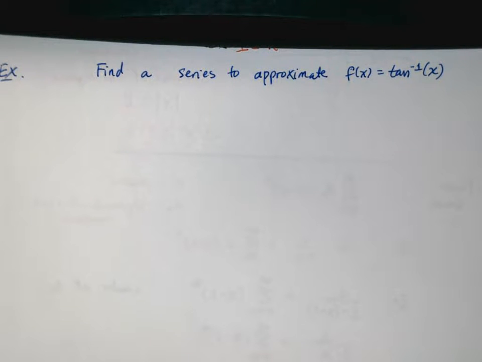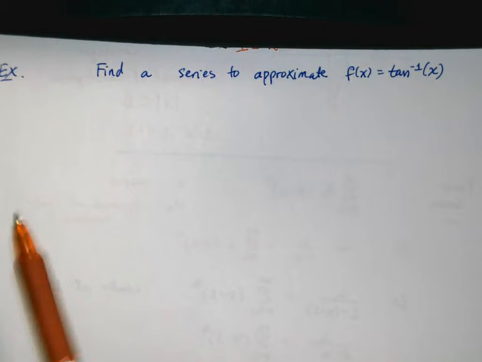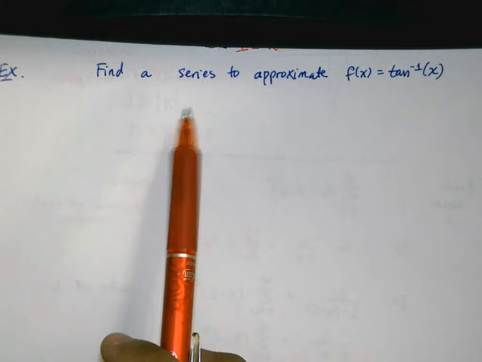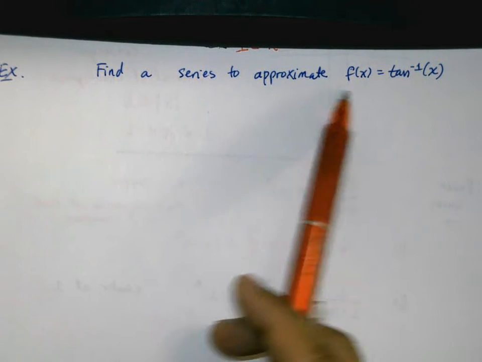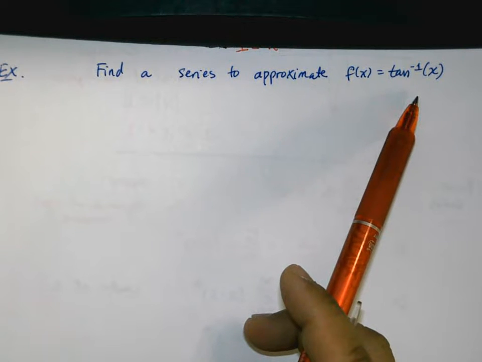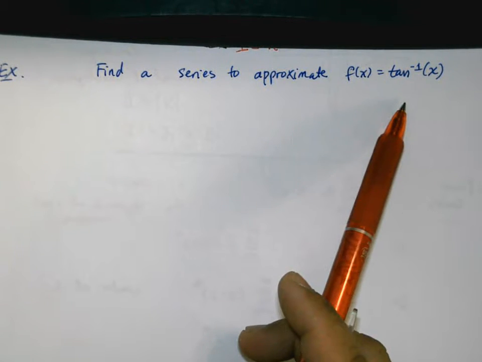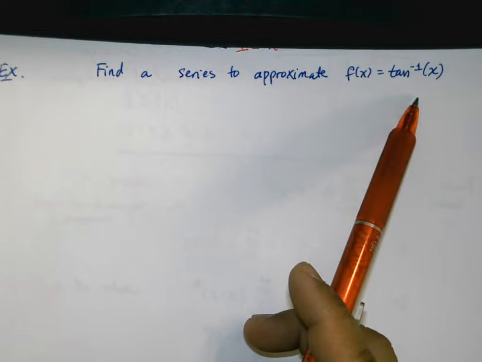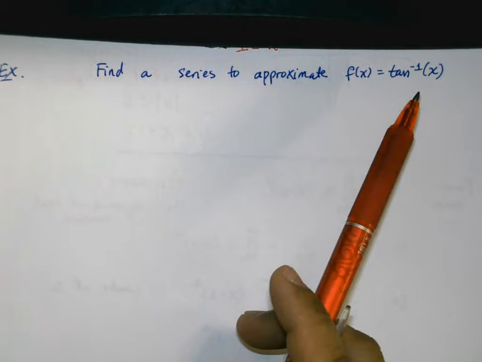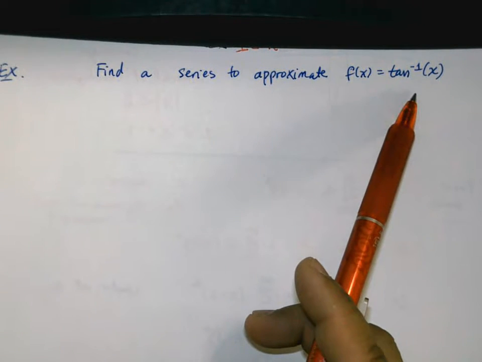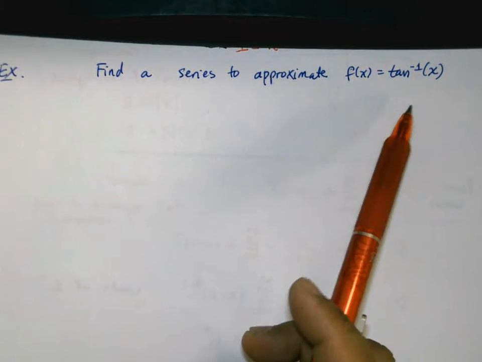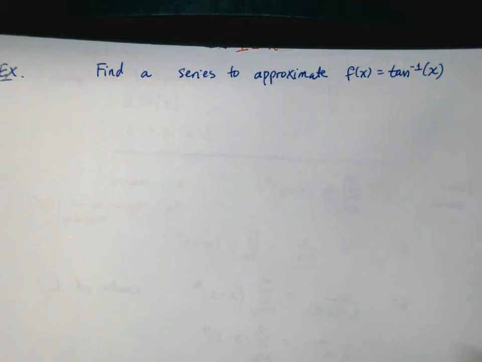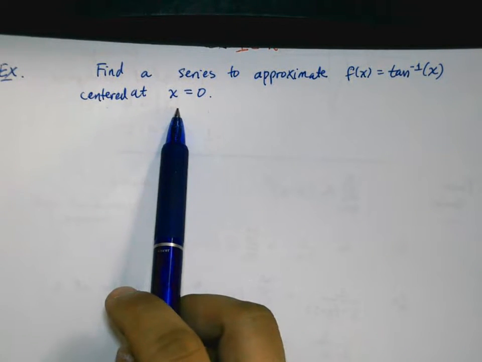Alrighty, so now I'm going to take a bigger leap forward and say, let's find a series of some sort that will approximate the tangent inverse function. Now, I welcome you to explore and try on your own to use the Maclaurin or the Taylor series to find the tangent inverse function. You can do it, but it will get quite complicated quite fast. Oops, I forgot to mention one thing in this problem. This should say centered at x equals 0.